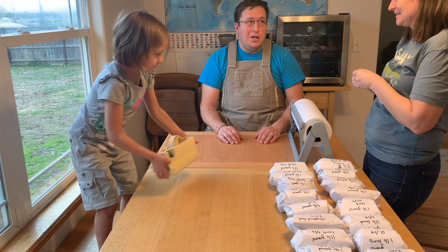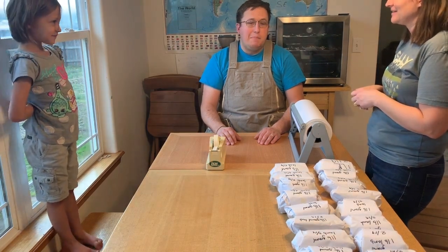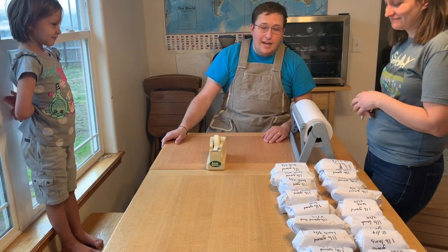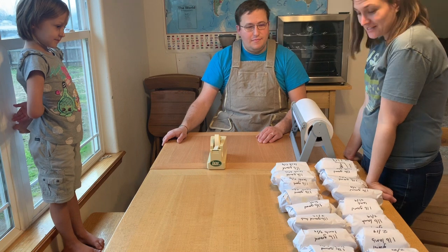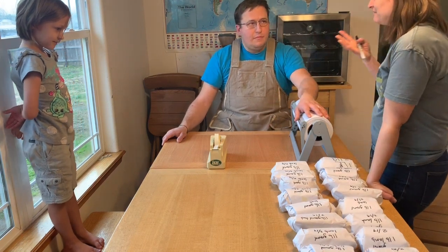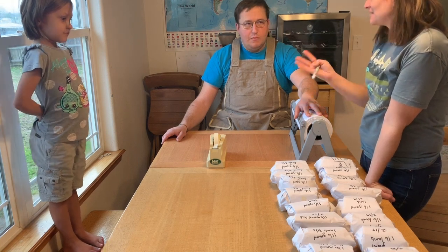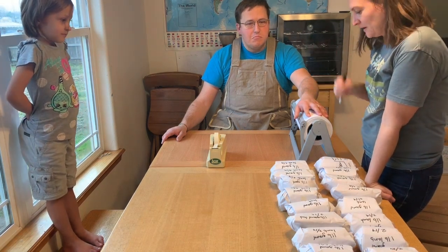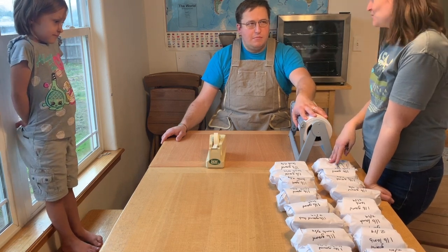So the Lacaune cross is definitely more of a dairy sheep than it is a meat sheep. But hey, waste not, want not, and as long as it doesn't taste bad, lamb is lamb. Well, and the other thing is the lamb doesn't have a smell to it. A lot of times when we've done the lambs, they still have a smell to it, almost like a deer. And this doesn't have that at all. So perhaps it's a nice, sweet, mild meat. We shall see.